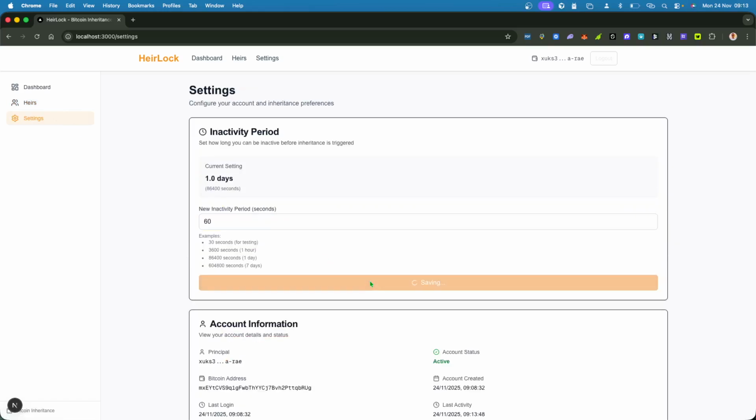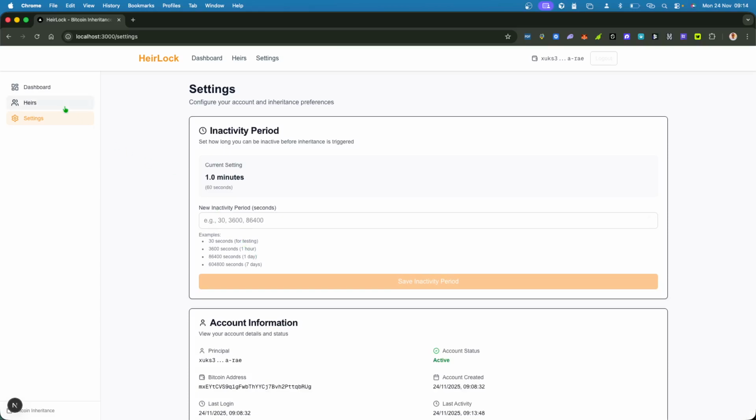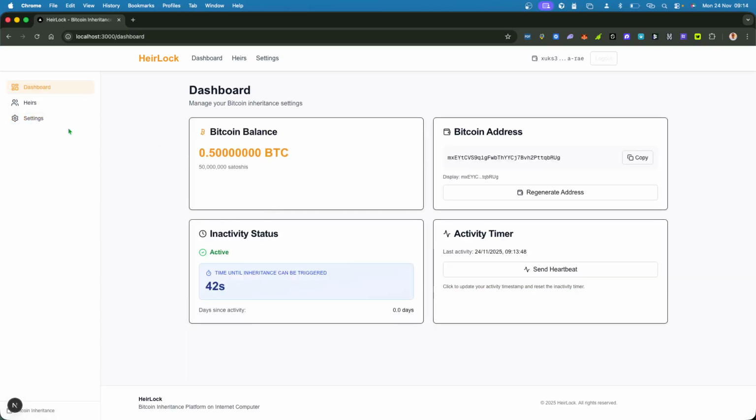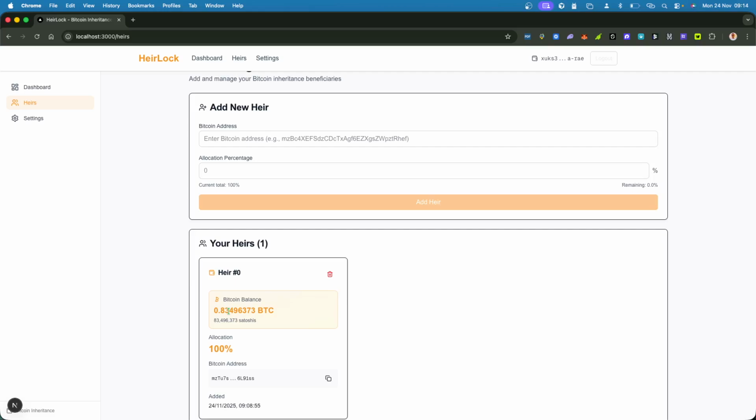It means after 1 minute, my Bitcoin should get distributed to the wallet. As you can see, the timer is already counting down. We just have to wait for the remaining seconds, and the BTC will be distributed.